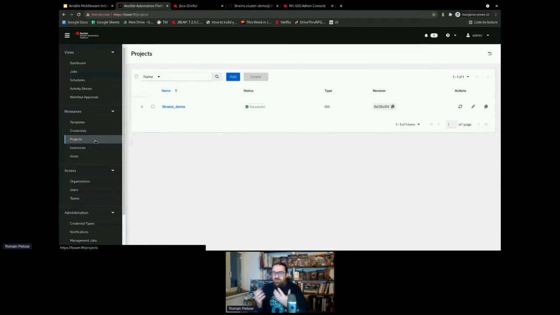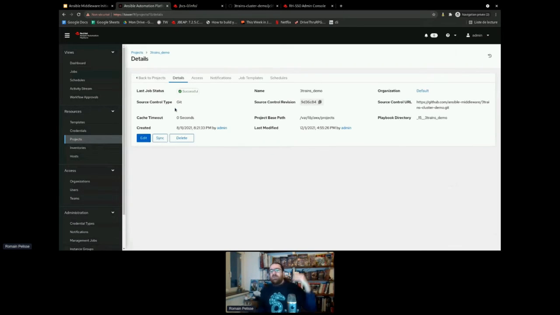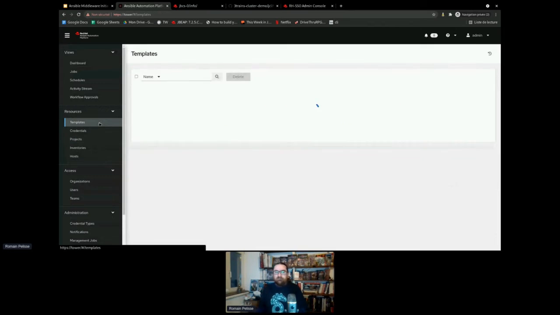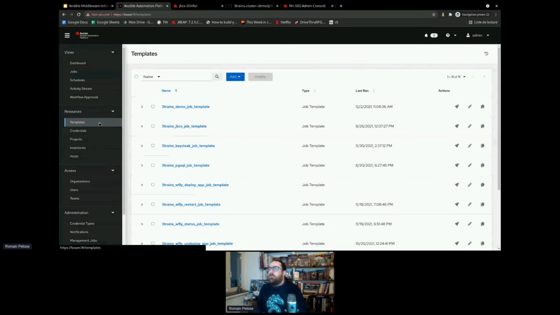And finally, as we should have, we have a project on GitHub. So we can basically push changes to our playbooks, and this Ansible Automation Platform can fetch them and update the actual system. Again, if you are familiar with Ansible, this should be very straightforward.